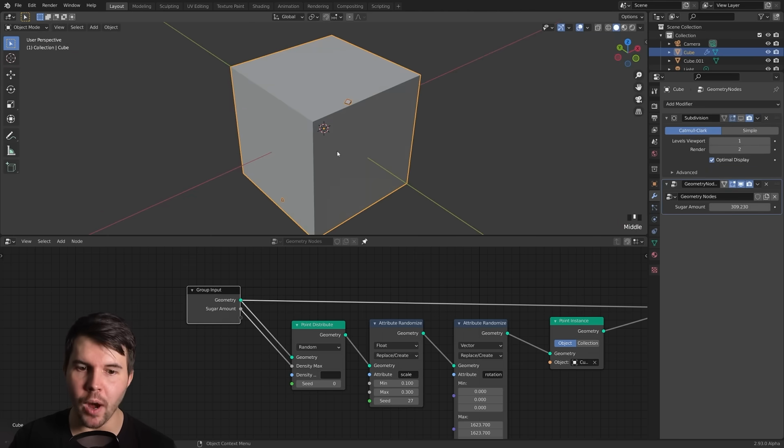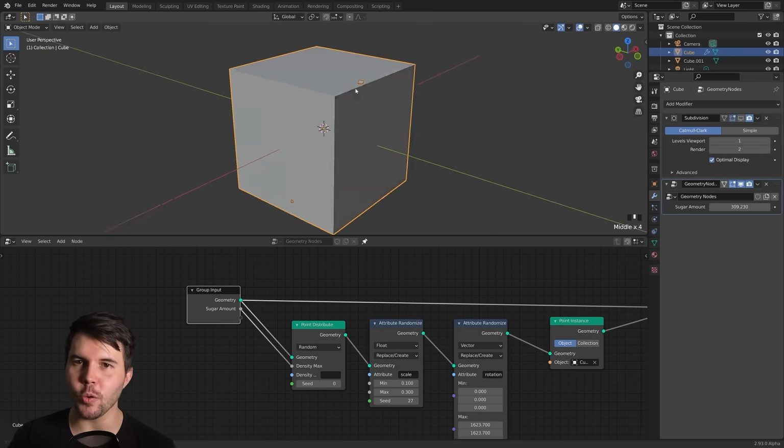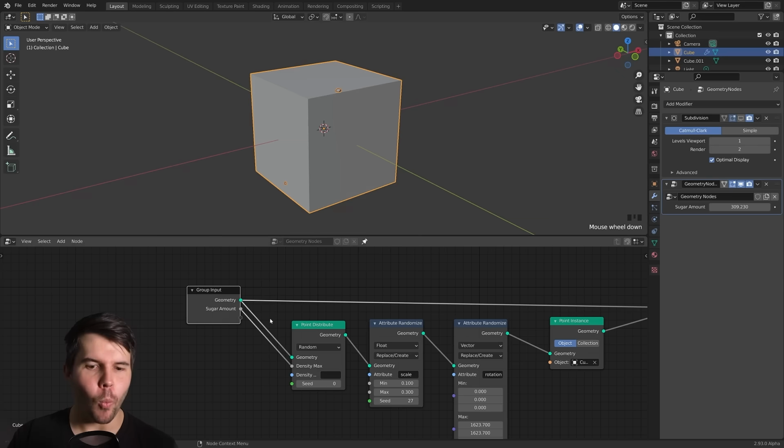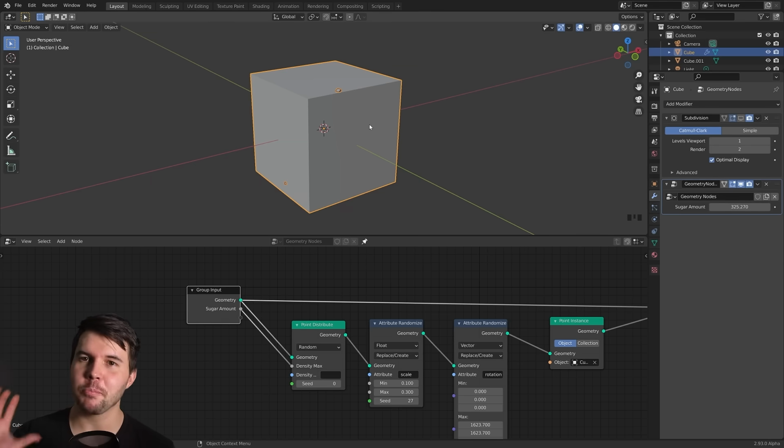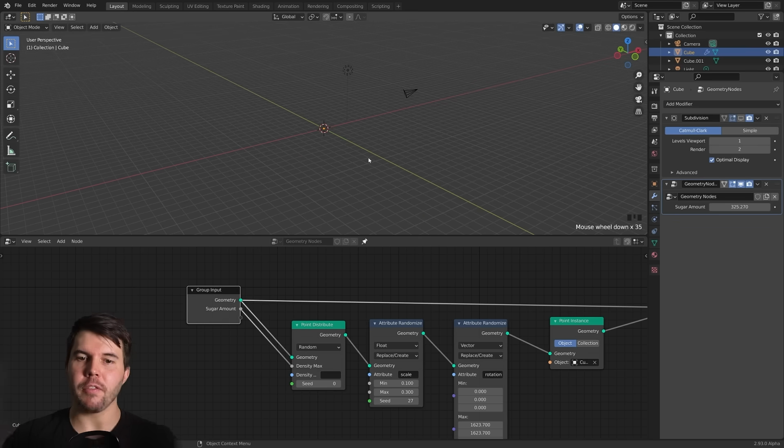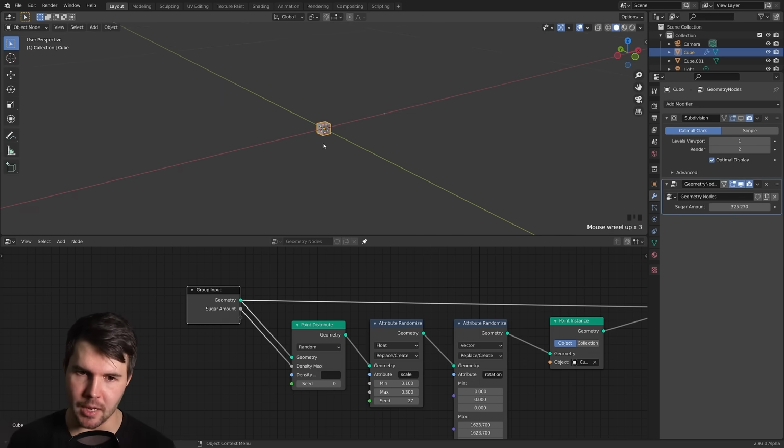All right, we have two little sugar cubes. Why is it no longer reading our sugar amount value there? Why is there not 300 sugar cubes there? That was my question. Well, it's because you're still thinking of that as particles, and it is not particles. It is points, and points are based on the volume, the size of the world, okay? And how big your object is in that volume, how much space it takes up.